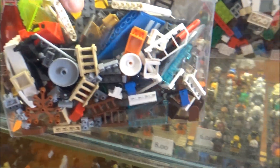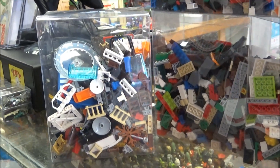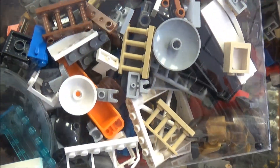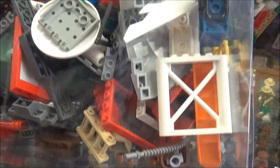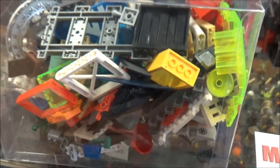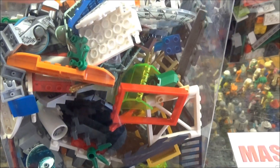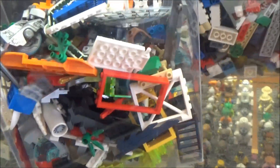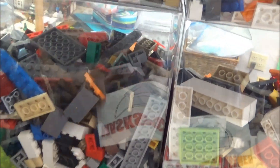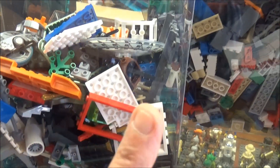This is a box the same size as the ones I've made for the bulk Lego boxes. Inside this box you can see there are lots and lots of Lego accessory pieces. I'm just heartbroken that we're not going to sell these by the piece any longer, but for the time being I'm going to sell these boxes full of parts. That will enable you to really build something marvelous. I'm going to put $15 on these — that's a really good deal.